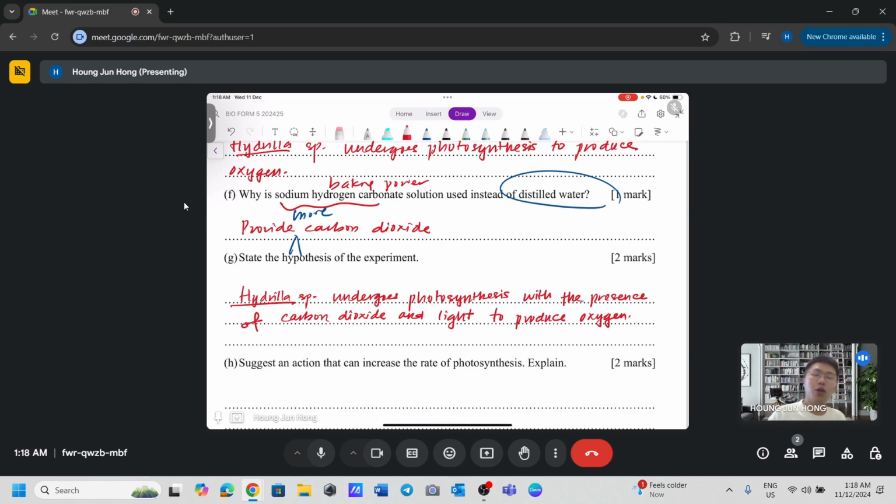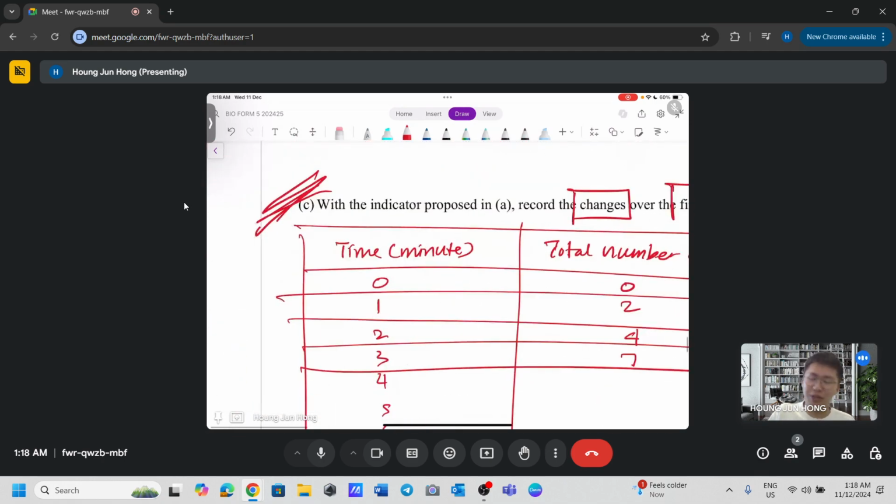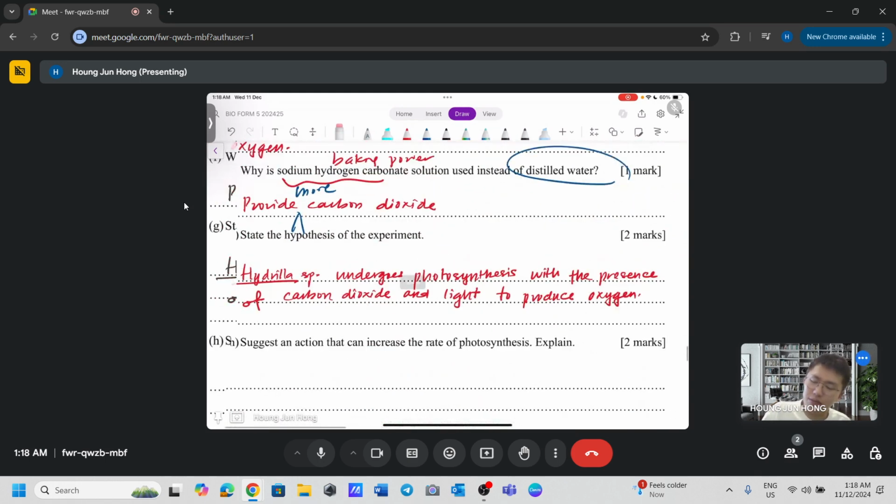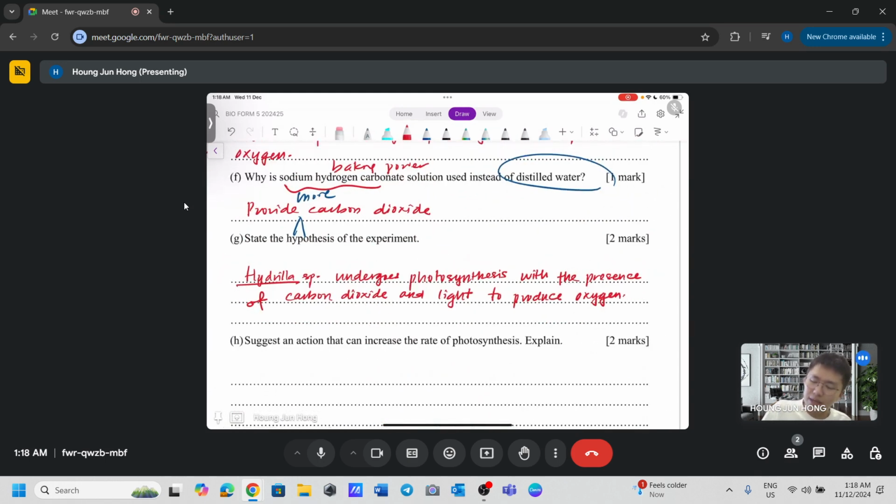Okay, and on top of that, if you remember, we also talked about time. So maybe you might want to include the time somewhere, because time is indeed one of the factors over here. How can you put that in? Very simple. Just say something like the observation. Basically, when time increases, because you just mentioned you produce oxygen, that means when time increases, the number of gas bubbles released also increases.